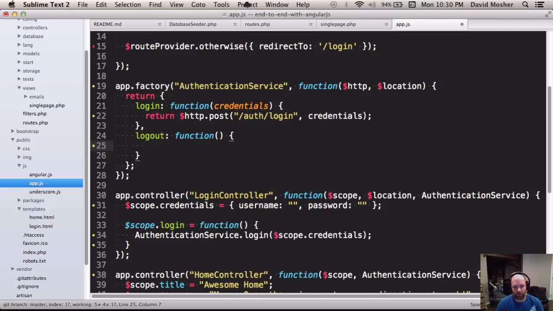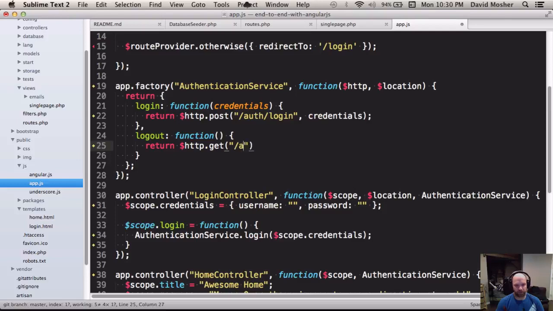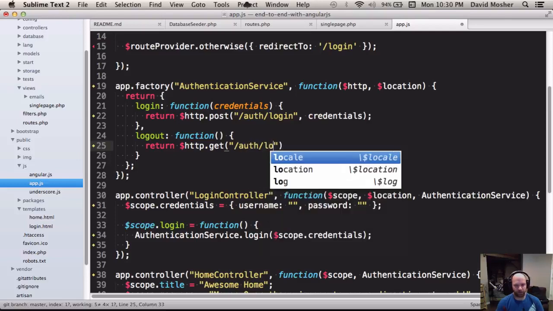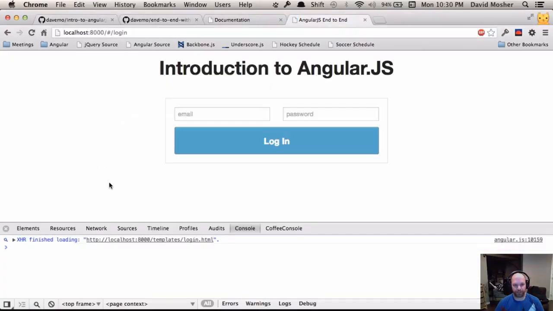And we'll talk a little bit more about the internal interface that HTTP exposes in a little bit. And let's do logout while we're here. And we're going to do a get to auth logout. So if we reload our page, and we actually try and use admin@example.org, and the password it's generating is admin.